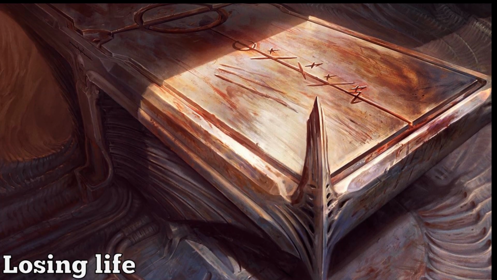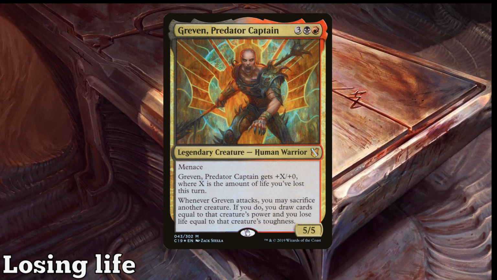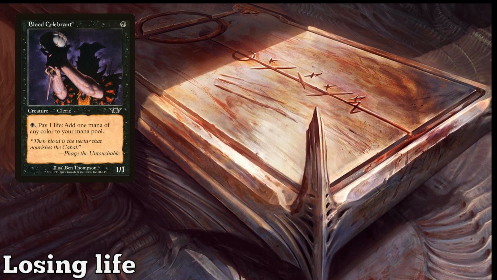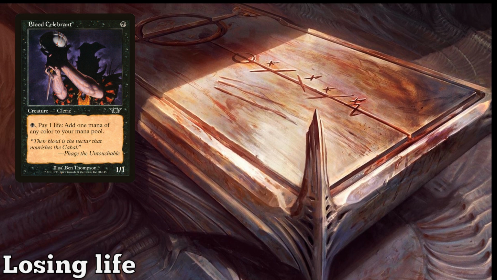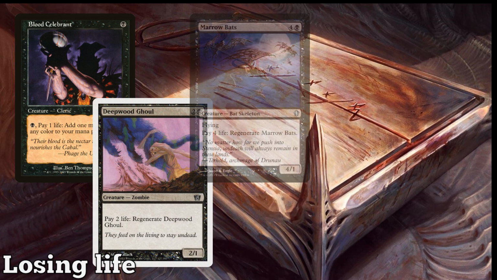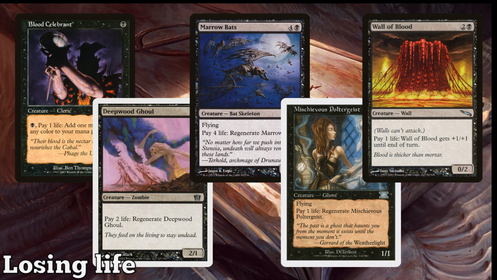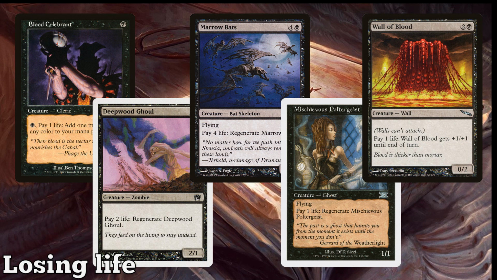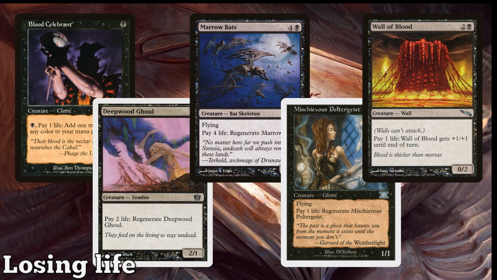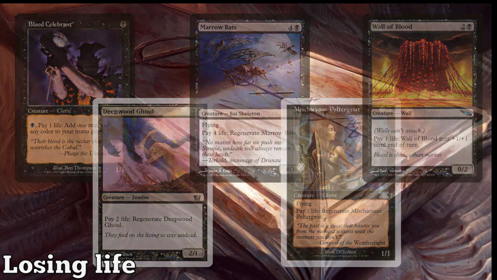No matter how tempting it is, we can't just rely on Greven's ability to lose us life for those sweet, important one-hit KOs. Instead, we can use cards like Blood Celebrant, who, with the investment of 1 black mana, can be looped to lose as much life as we please. The same goes for Deepwood Ghoul, Marrow Bats, Mischievous Poltergeist, and Wall of Blood. If you have any of these cards out when Greven attacks, your opponents have to block him. Otherwise, it's pay 16 life to make 1 swole Wall of Blood and a 21 power commander, knocking the defending player out of the game in 1 hit.